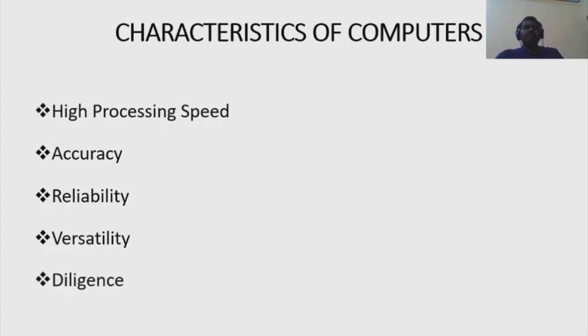Now we come across diligence. Diligence means no tiredness. It means the computer can work without any tiredness 24 by 7, no matter what. If we work for 5 hours, we get tired, but that is not the case with the computer. It is capable of working 24 by 7, for 365 days. So these are the characteristics of the computer.